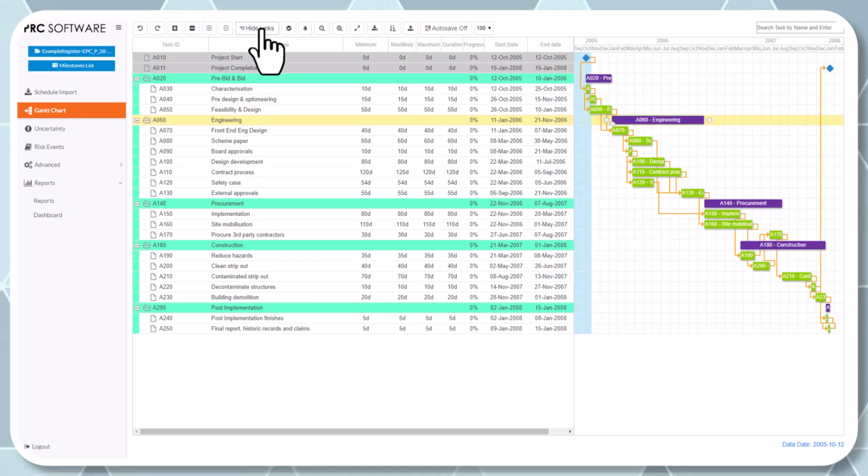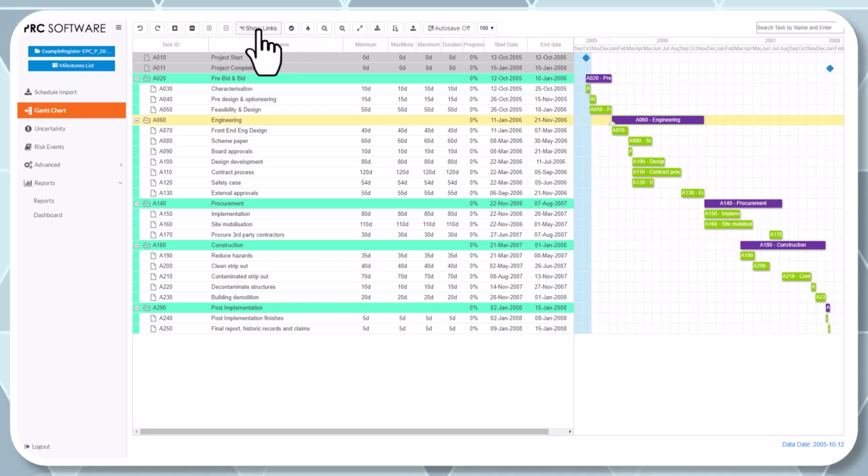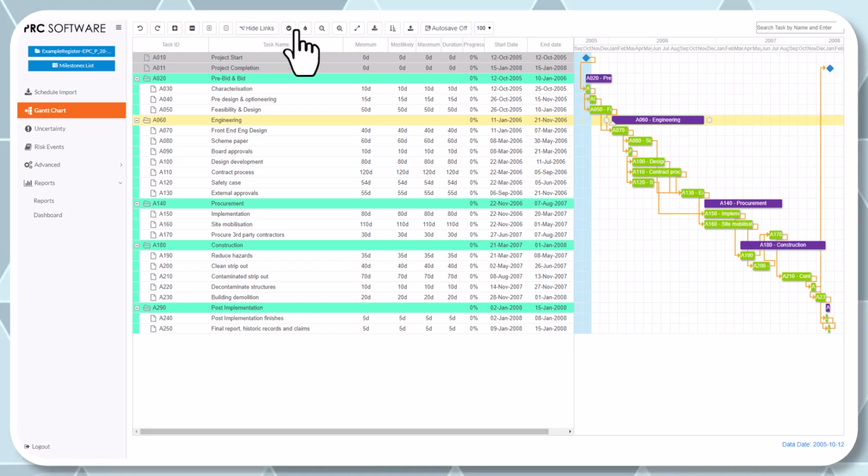You can hide them, show them. Depends on how big your schedule is and how busy it is. Sometimes those get in the way, especially if you've got a schedule that goes on to tens or hundreds of pages. Those will get a little confused in a lot of tools. Anyway, that's why you always have a good way to turn them on and off real quickly.